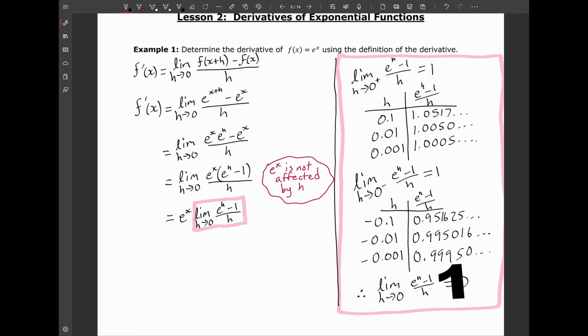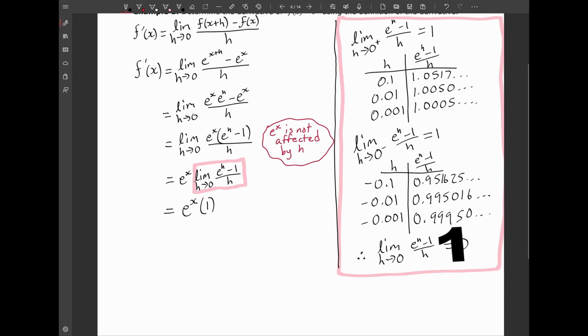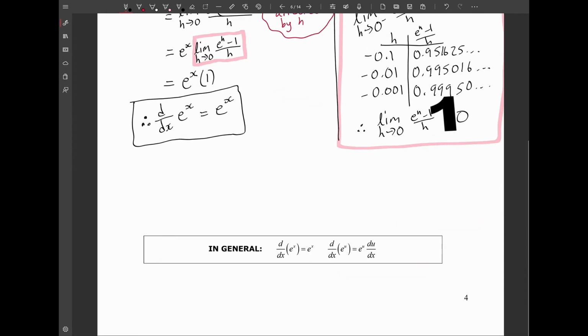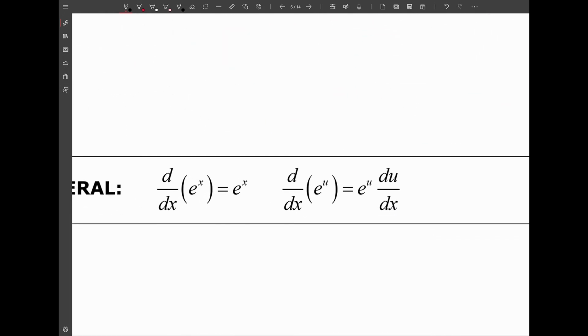All right. So now that we have that, we can see that e to the x times 1 is the answer. Oh, hey, wait a minute. What this means, I'm calling shenanigans. That means the derivative of e to the x is e to the x. Wow. Mind blown. Yeah, seriously, it actually is. The derivative of e to the x is just e to the x. It's nice and simple. Hey, look, it's right there. So the derivative of e to the x with respect to x, anyway, is e to the x.